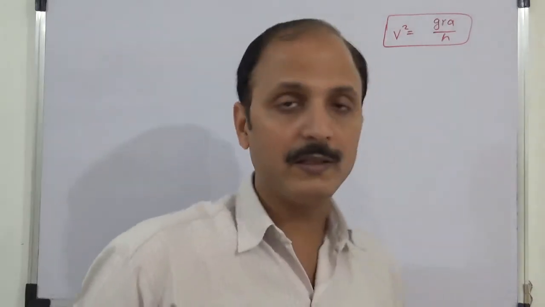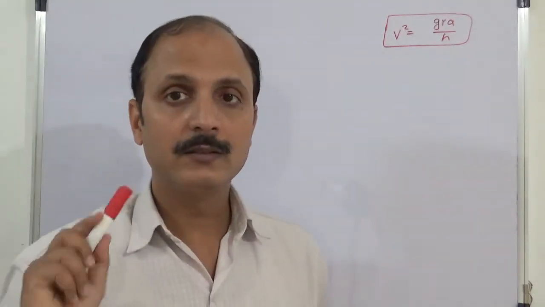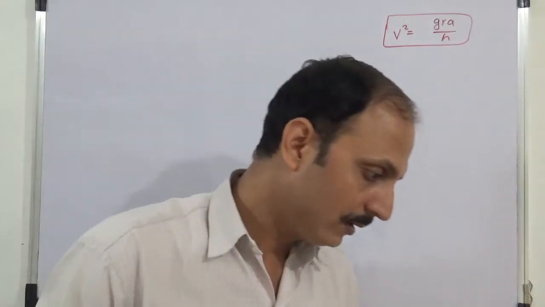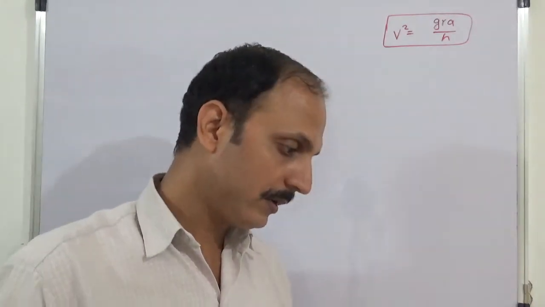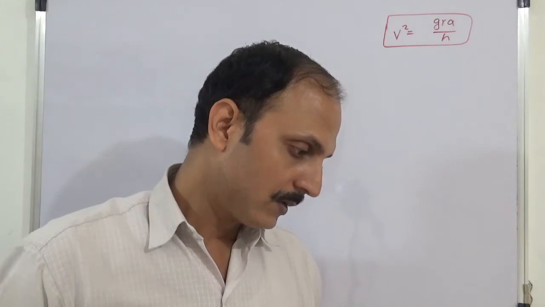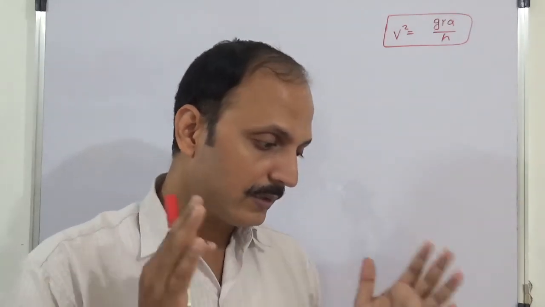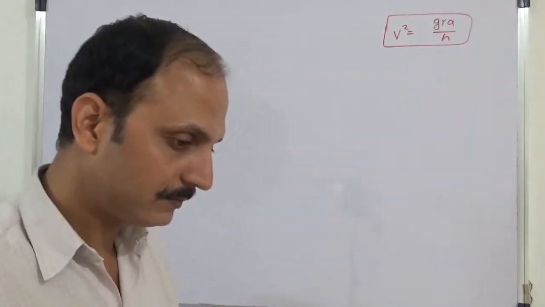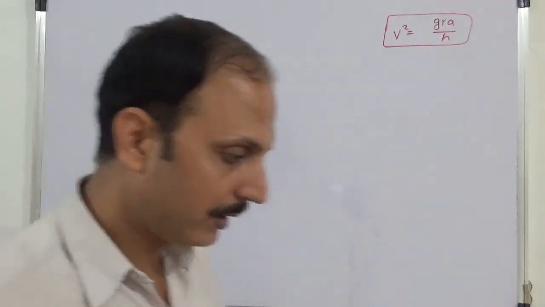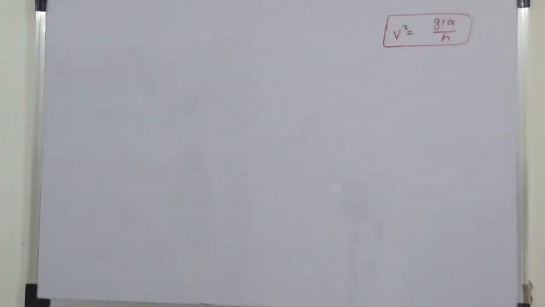So this you have to find. R is the radius of the circle which is taken by center of mass of the car. 2a is the distance between the inner and outer wheels, h is the height of the center of mass. Okay, so this question you have to solve, and I'll explain this in the next video lecture or next day.